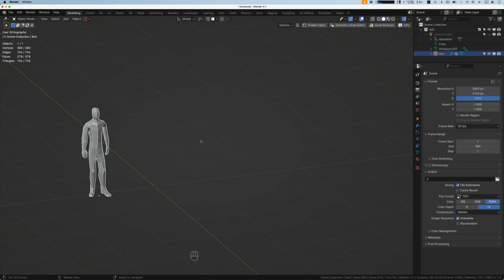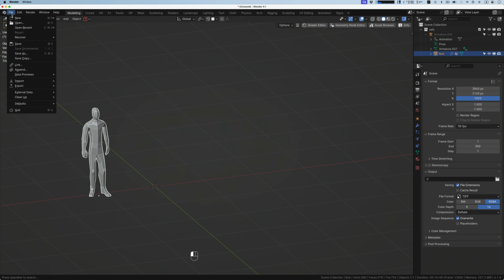In this little video, I'm going to go through some of the setups and sort of shortcuts for manipulating Blender, particularly useful for those of you who are new to Blender.